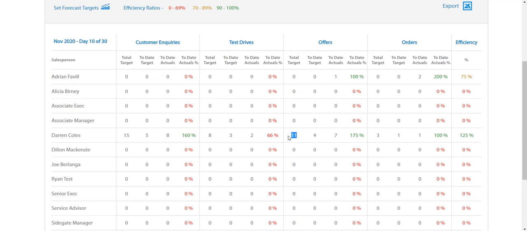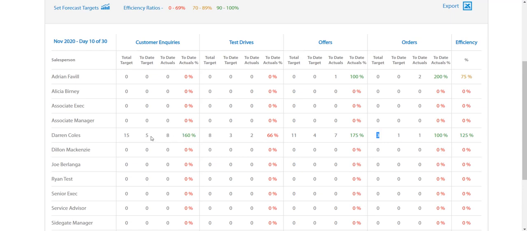Some people might say, well, I don't want to drive the car, or I've already got that vehicle, so I would always have a lot of offers in my order forecast to make sure that customers are aware of how much the vehicle that we're trying to sell is likely to cost them, so we can get them a bit closer to being that person that might buy a car. And if he does all that, 15 inquiries, 8 test drives and 11 offers, I'm expecting him to sell 3 cars.